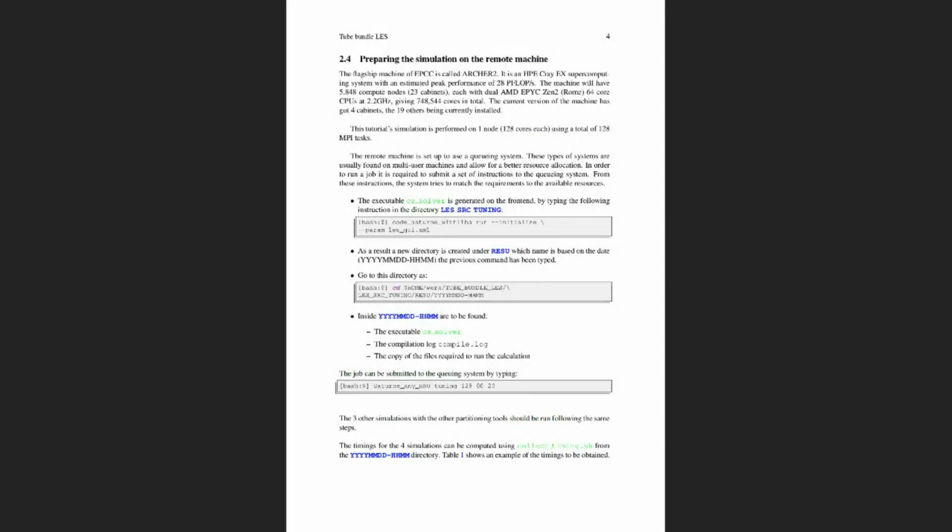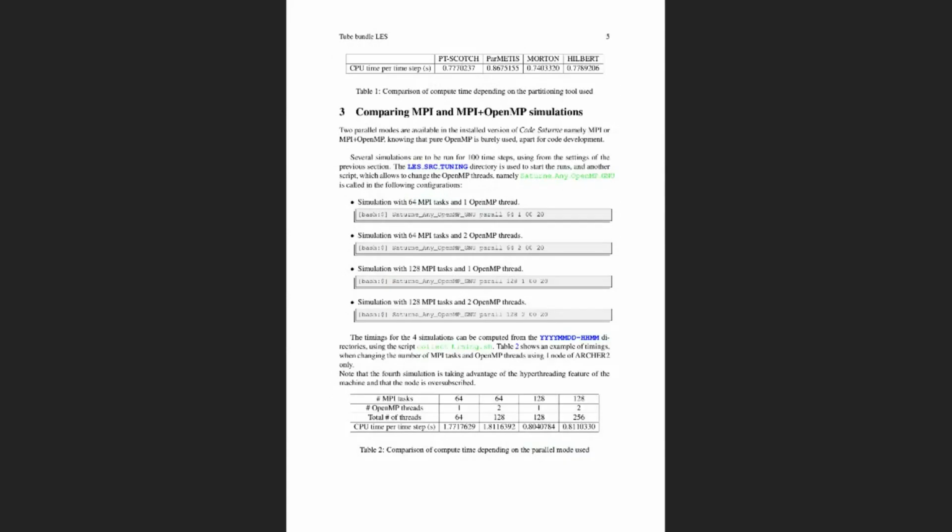This allows access to ptscotch and parmetis. Basically, it's not installed in the other case because Saturn tends to use ptscotch as a default, and in our case, as you can see here, ptscotch is a little bit slower than Morton, which we've been using. So we've been saving some CPU time doing so.